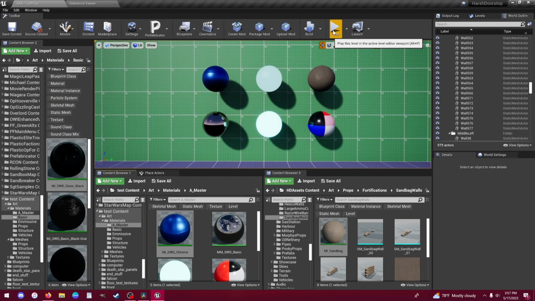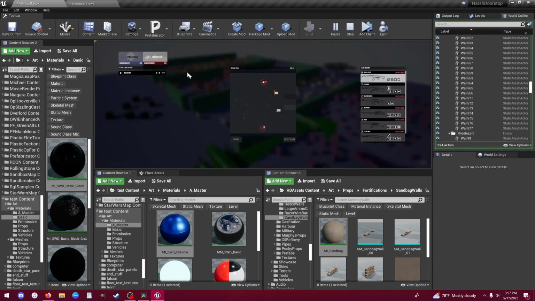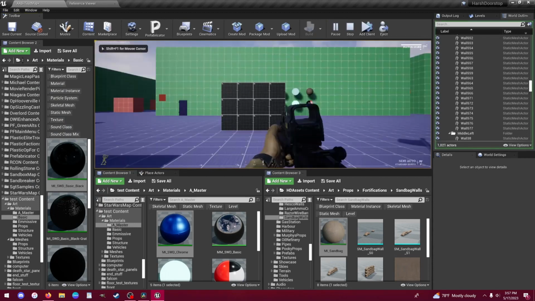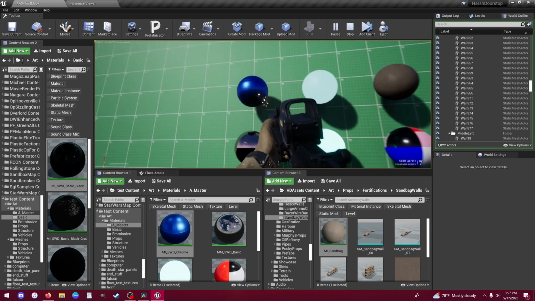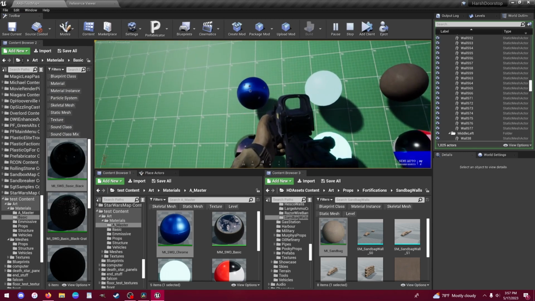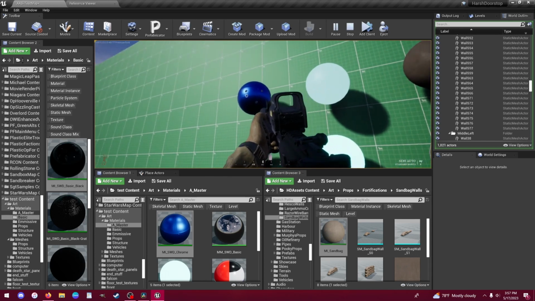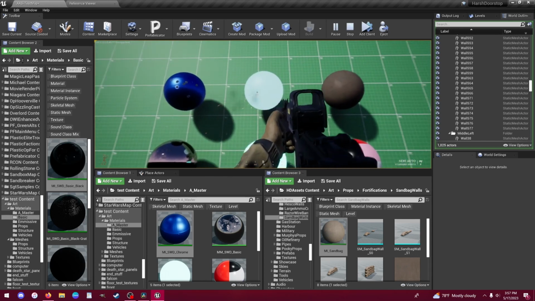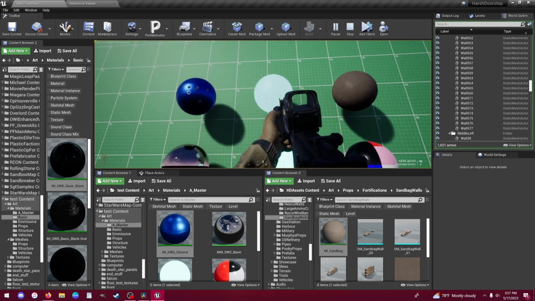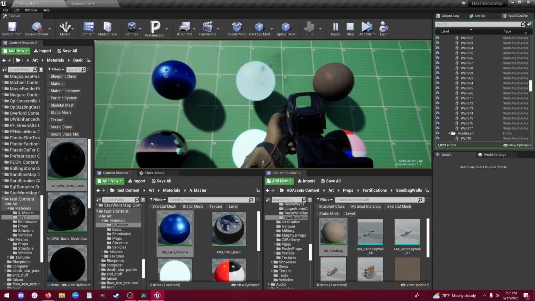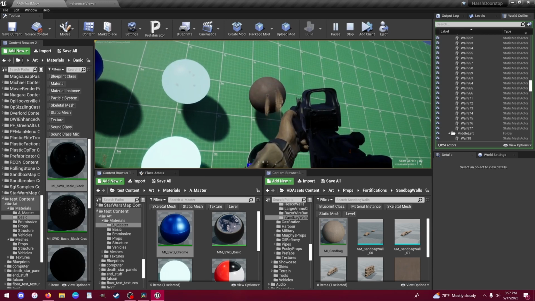And let's test this out. Okay, that's working perfectly. So this is an example of metal. There's an example of like an electric device if you have a lamp or a fuse box that gets shot, or we have this sandbag here.